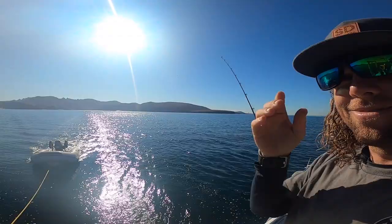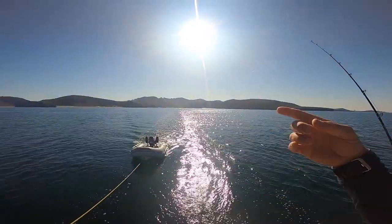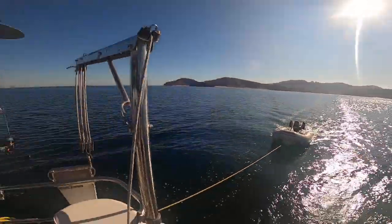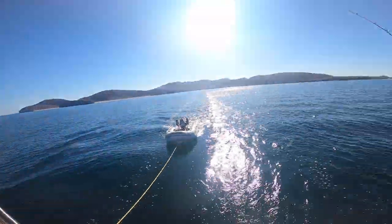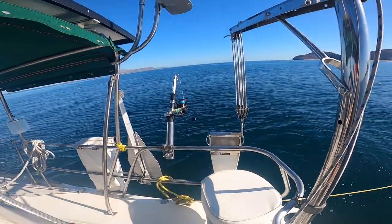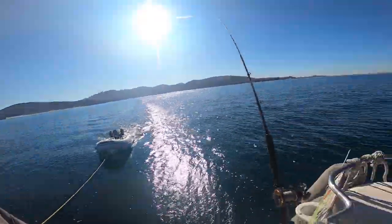Good morning, good morning, good morning. Your buddy Mikey here, SC Fish and Sips. And we're making our way out of Balandra, where we spent the last 2 days. We're going to make our way out to Espiritu, out to the islands out here. So I just put out the cedar plug on this one right here. I'm going to put the Nomad out on the other rod over there. And I'm going to troll hard this morning, see if we can get some stuff going.